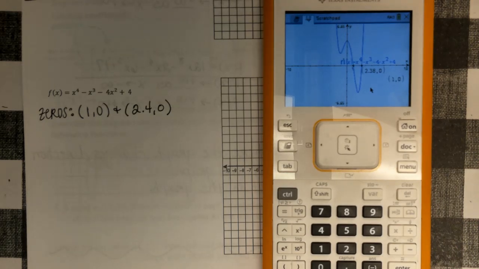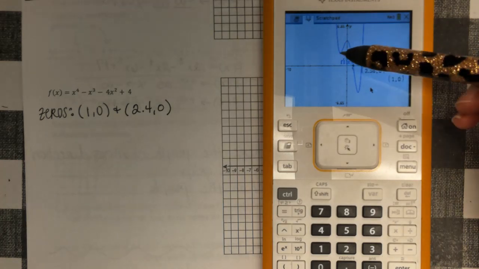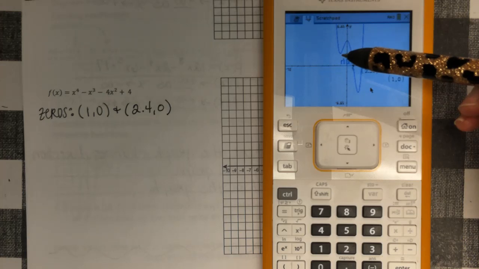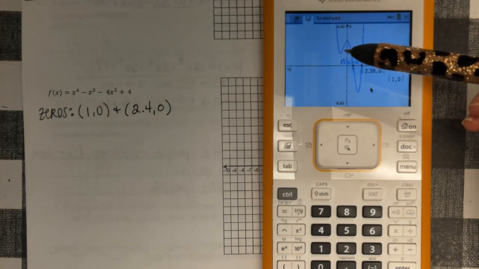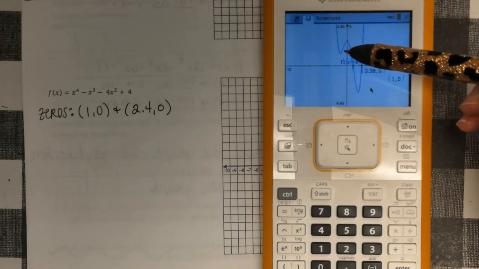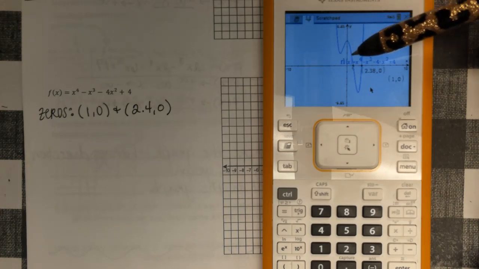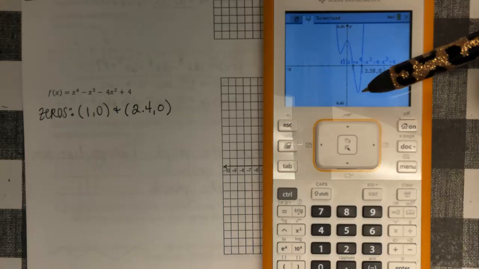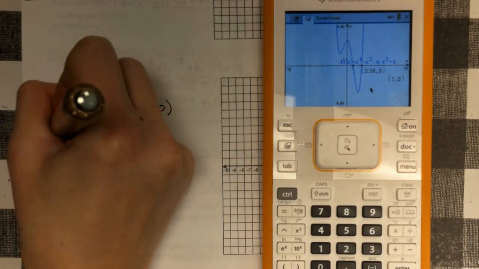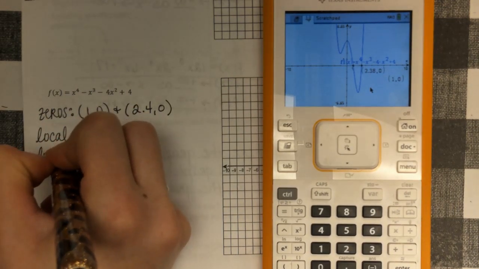Once you have that, look at your graph. Do I have local maxes and mins? Yes. So these little curves that you have are where your local max and mins happen. So this curve right here would be what? A max or a min? A minimum, because that point is low. It's a low point. Okay, but then it comes back up, and so this right here would be a local max, and then it comes back down to another local min. Okay, so we're going to have 2 local mins that we'll have to find, and 1 local max.